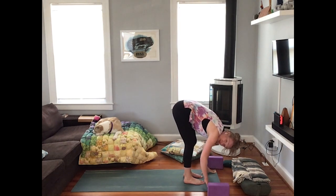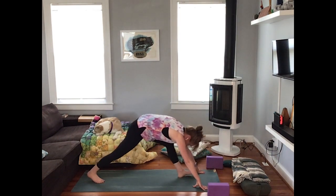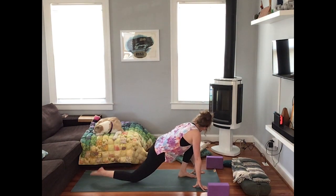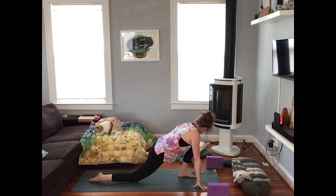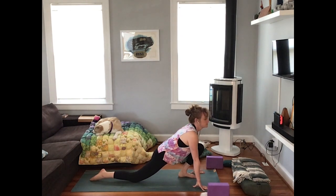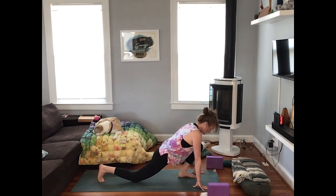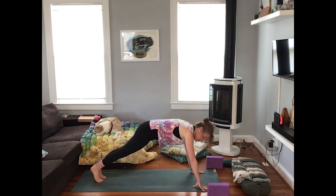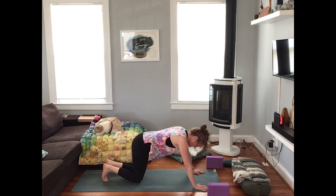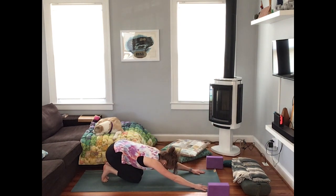And let's bend the knees until the hands touch the mat and step the right foot back, lowering the knee. Low lunge. You could bring some movement here. Deep breath in, pull your chest forward. Exhale, step back to a plank pose. Your plank could absolutely be on your knees if you prefer. It could be on your forearms if that's better for your wrists. Let's inhale here. On the exhale, lower the knees and sink the hips back for an extended child's pose.